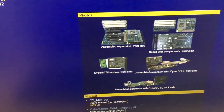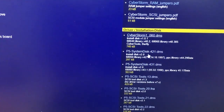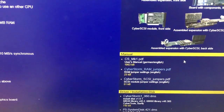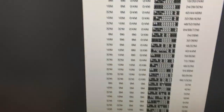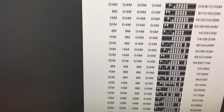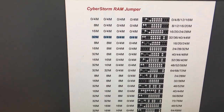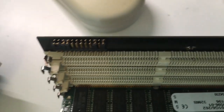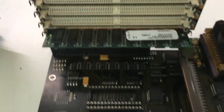If you look over here, we can download everything — manual, Cyberstorm driver disc — everything is just there. This is a very, very popular card. Looking at the RAM settings, we have 32 MB, so the jumper configuration is: this one laid down, there, there, there, and there. Let's go ahead and insert this in our beloved Amiga 4000.